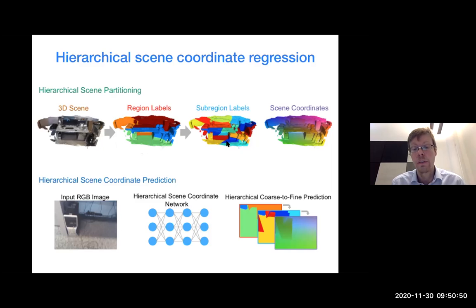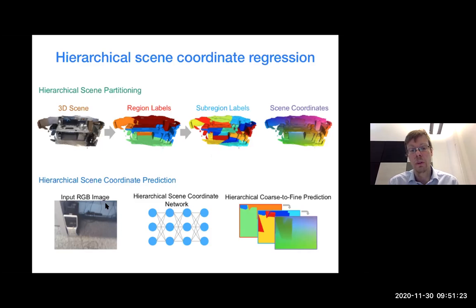Then we further divide these original clusters to more fine-grained clusters, which are illustrated here on the third subfigure. And finally, we have the scene coordinates, which are the XYZ for each point. But this kind of coarser subdivision actually helps in the scene coordinate regression.